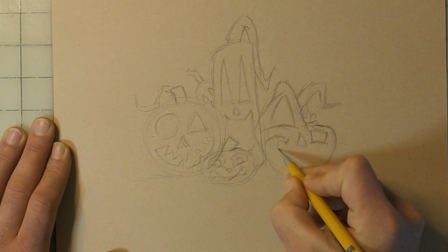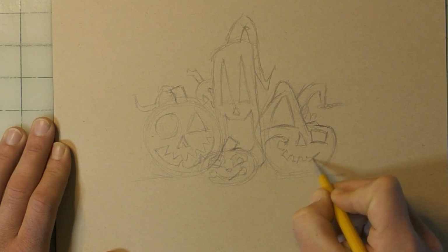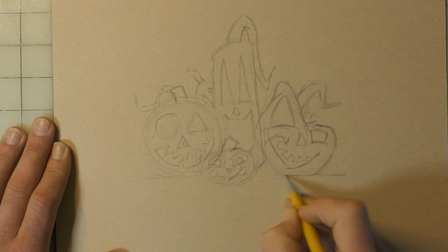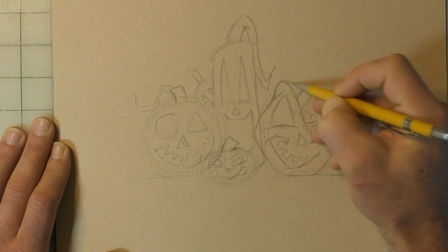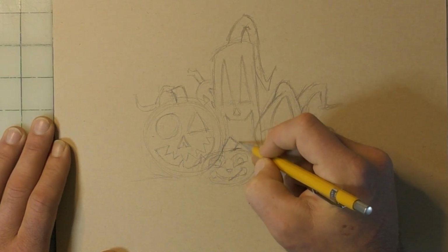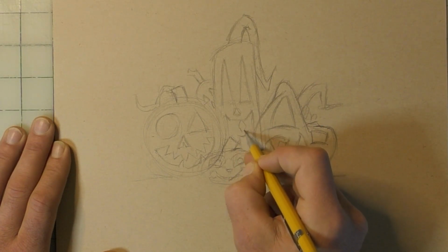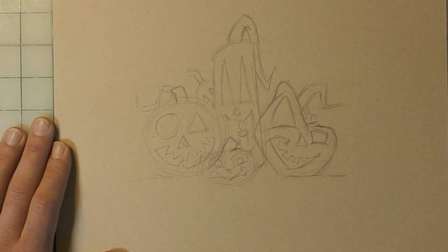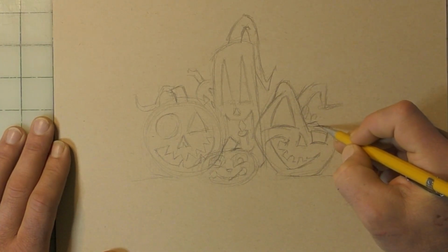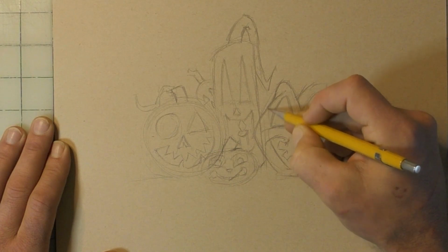And then you're just roughing it in. Nothing too fancy at this point. Just focusing solely on the shapes, making sure it fits within the shape, and starting to see a face. And yeah, you can put a little cylinder in his mouth for a candle. Still haven't gone crazy with anything. It's just slow and steady, working the shapes and not drawing too heavy, so I don't have to erase a lot.